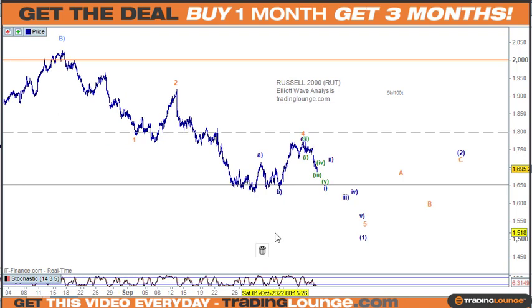Now the Russell here, you can see how this way, if I look at this as wave 1 and 2 like we have with the other markets, and then my wave 3's gone, but let's just plonk that in. So you can see how close that wave 4 up here has come to the wave 1 here. If it was this wave 1 here, if this was wave 1 rather than this one, then we'd have an overlapping wave structure here. So to look at this as 1 and 2 and 1 and 2, it kind of brings a little bit more light onto the scene here.